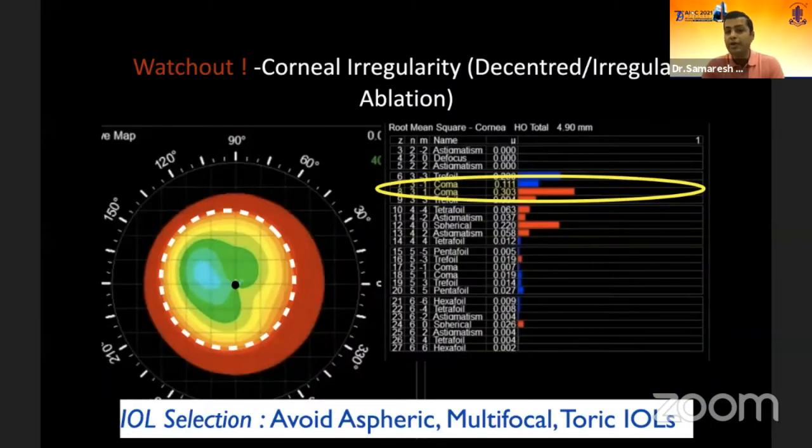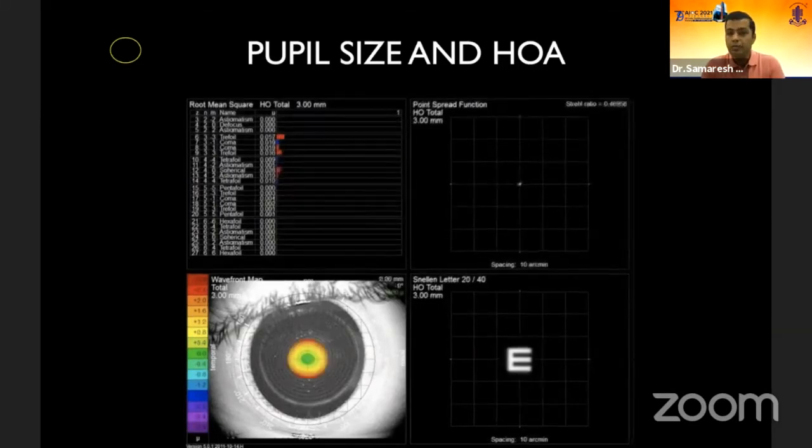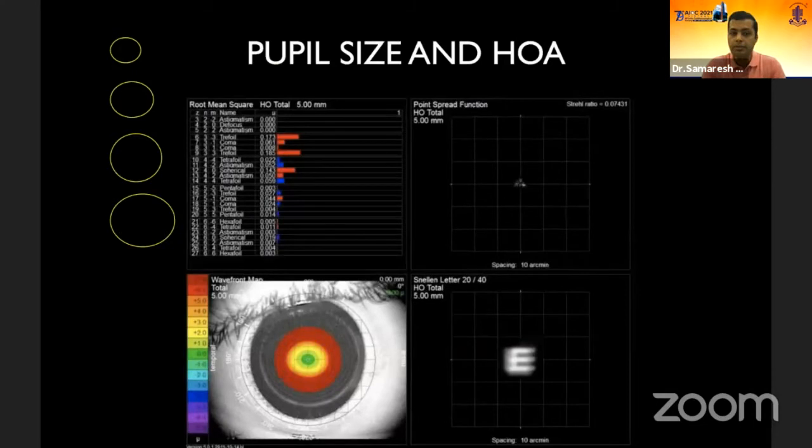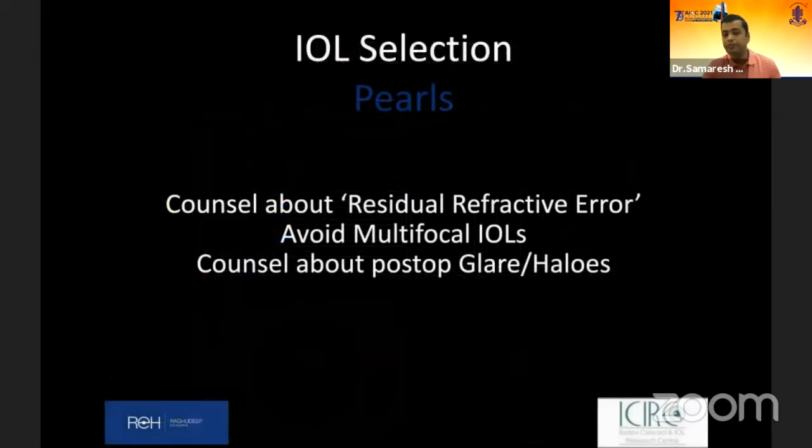Needless to say, one needs to be very, very careful of looking at corneal irregularity and spherical aberrations. And one also needs to look at the patient's mesopic pupil size. So I always encourage you to do investigations in a dim lighting condition, because in these eyes, as the pupil goes dimmer and darker and the pupil opens up, their visual quality is significantly deteriorated, for no fault of the cataract surgery that's going to happen, but the RK or the refractive surgery could contribute to it.